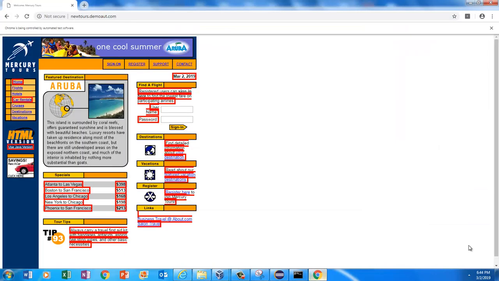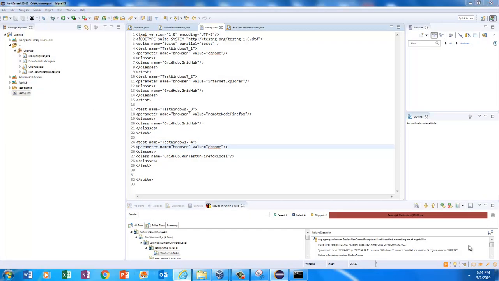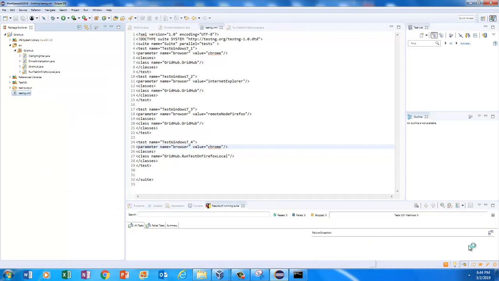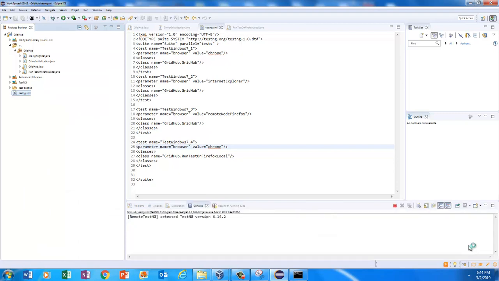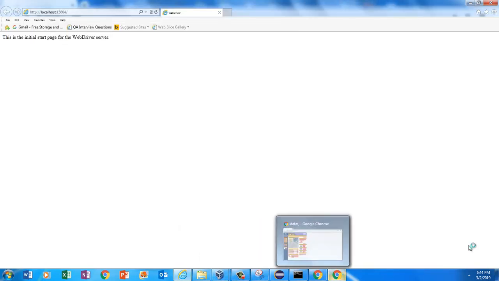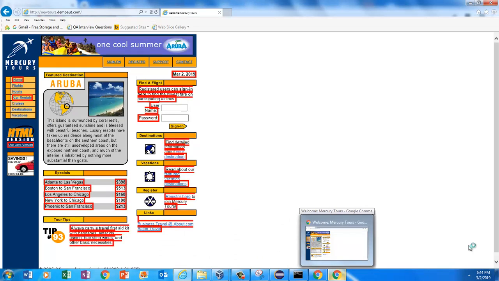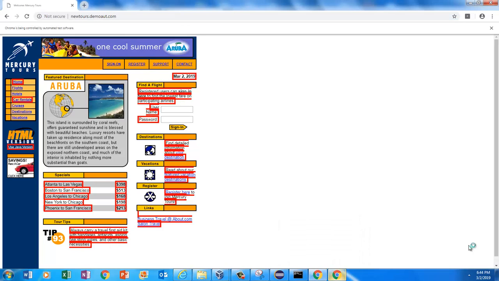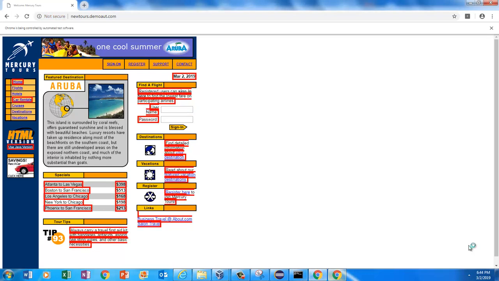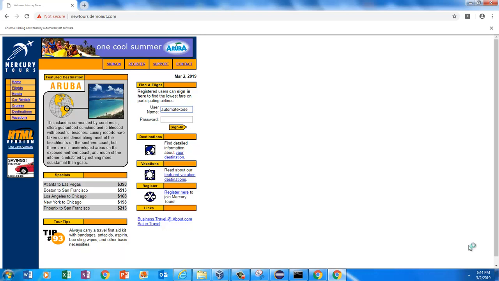So in this case, in my local machine, it should start. Let me see how it goes. I'm not sure. Right click, run as. So can you see it has started 2 instances of Chrome browser, 1 instance of IE browser. In one Chrome browser it will do the highlight, in another, let me see, you can see it was able to input the username. So in one Chrome browser it has highlighted the elements, and in the other Chrome browser, according to the test case, it has input the value in the username text box.